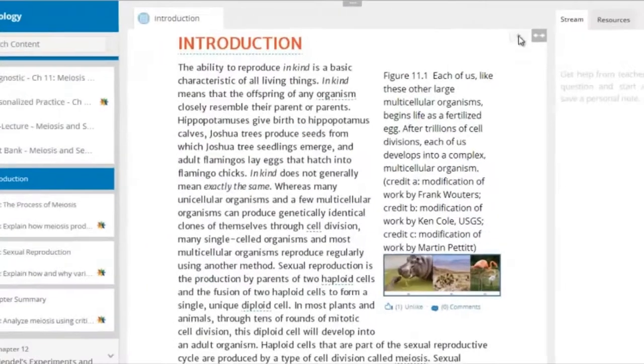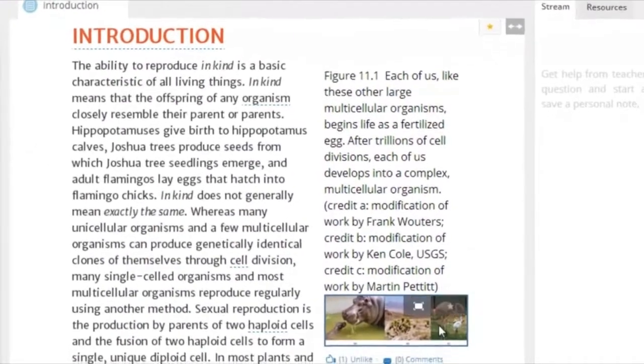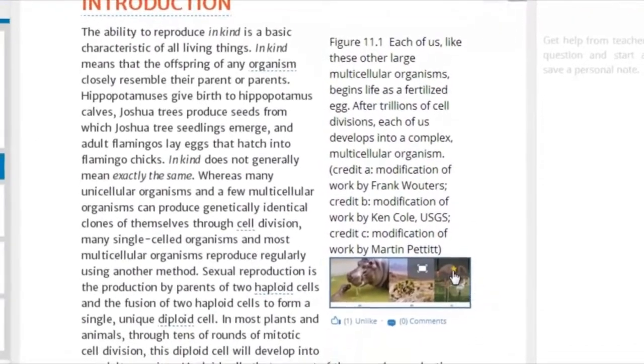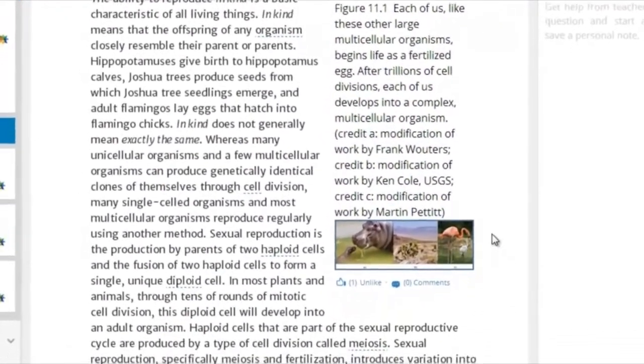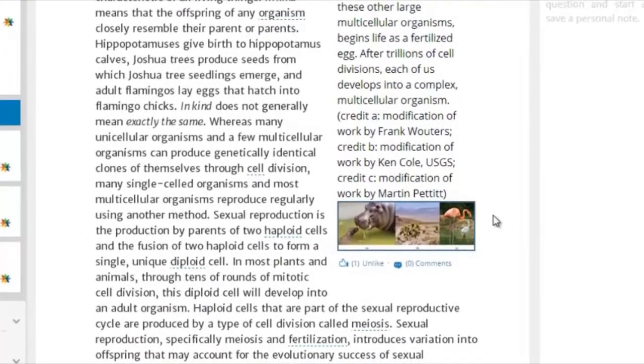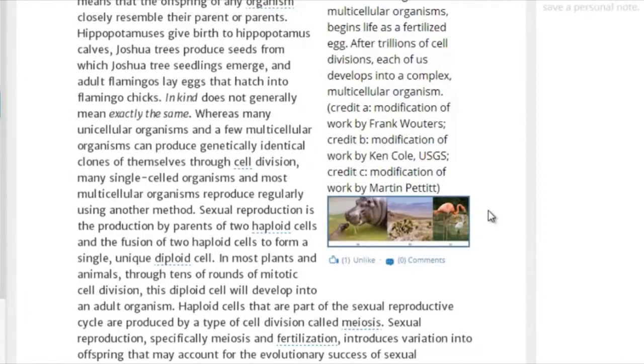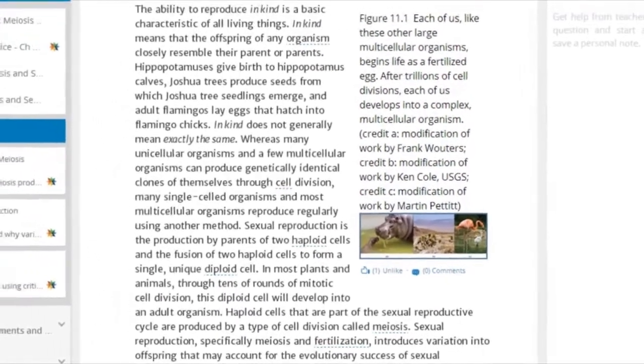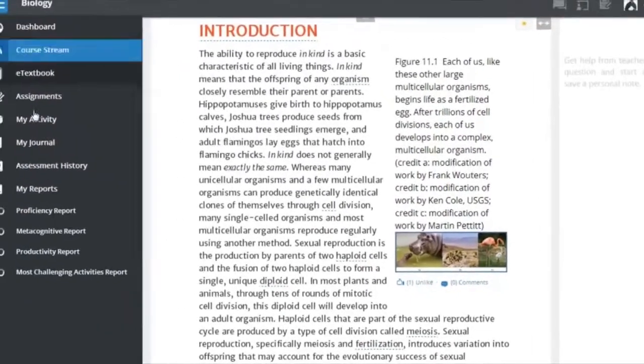Students can personalize their e-textbook by using a star feature to select sections, figures, images, videos, animations, and other resources that are useful to them, or that they want to set aside to spend time with later. When a student stars an item in Wiley Plus Learning Space or when they highlight passages of text, the items and highlights will appear in their journal.